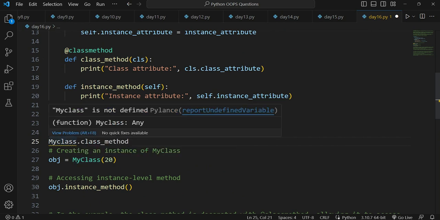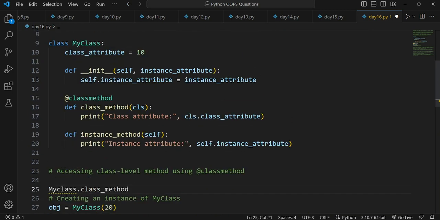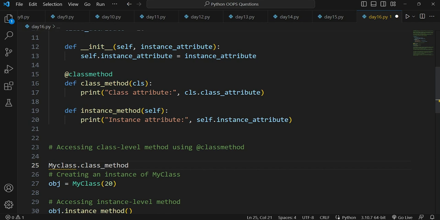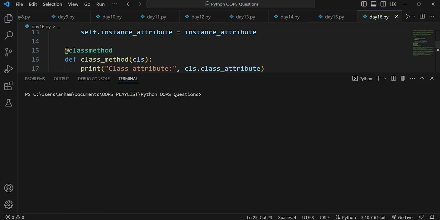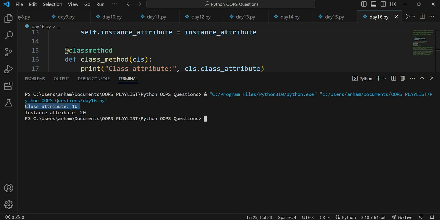MyClass, C-L-A double S, with a capital C here, and now it will not show an error. And class_method is a method, so we will close it with parentheses. So you will see that I will be getting 10 again.